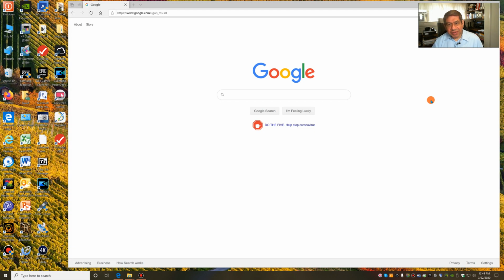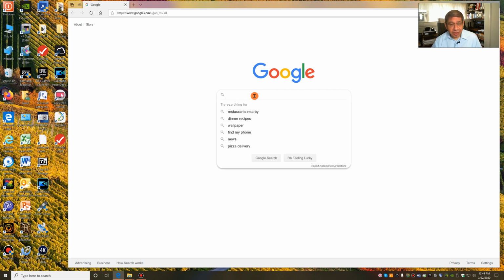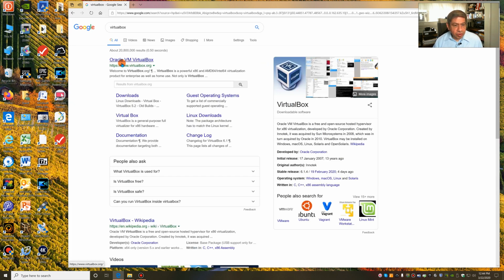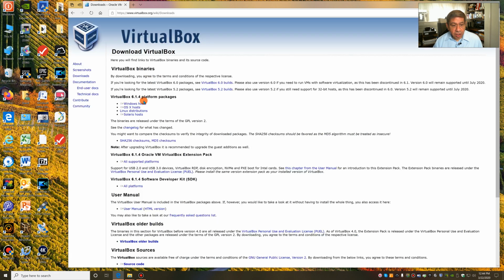Okay, now the first step in installing VirtualBox, let's get the installable for you. If you go into Google and type in VirtualBox, it should bring you right to it. It's the Oracle VM VirtualBox. And then go right into downloads. The latest version is 6.1.4, by the way. You get your choice of a Windows, an OS X host, or a Linux. Obviously, we want Windows. I always do a save as, because I like to keep a copy of whatever I have installed on my computer.